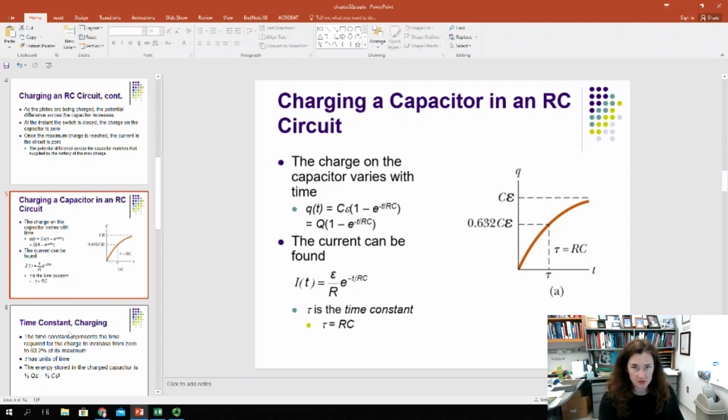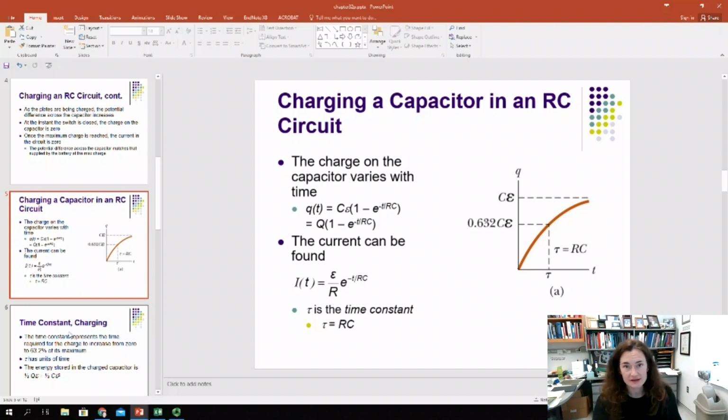So it starts out and it builds up at a very rapid rate when there's no charge initially on the capacitor. But then as it starts to reach its maximum charge, it's going to slow down in its growth until it approaches that asymptote, and the asymptote will be the max charge on the capacitor, C times the EMF of the battery. So if you were to write an equation for that, the charge on the capacitor as a function of time, little q of t, is equal to the max charge on the capacitor, which can be expressed as C times the EMF, times 1 minus e to the minus t over RC.